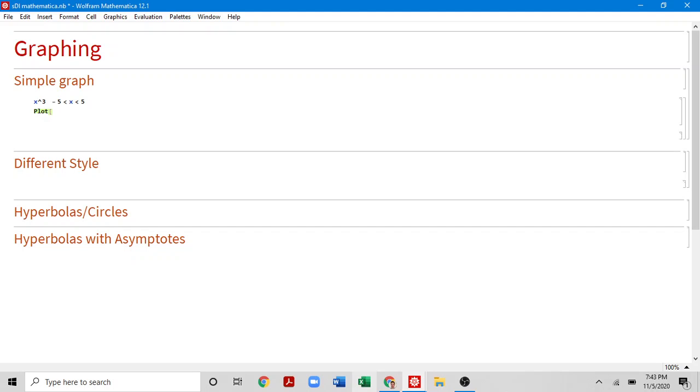Now I'm going to do the square brackets. Inside the square brackets, we're going to do everything, and whatever's in it is what's going to plot. If there's something on the outside, it won't take that into account. So we're going to start with the function, which is y equals x cubed. For this we'll just put in x cubed: x with the caret 3.